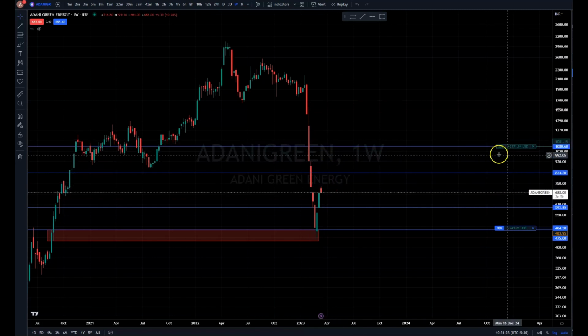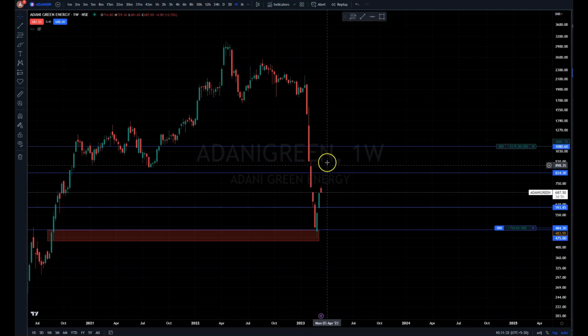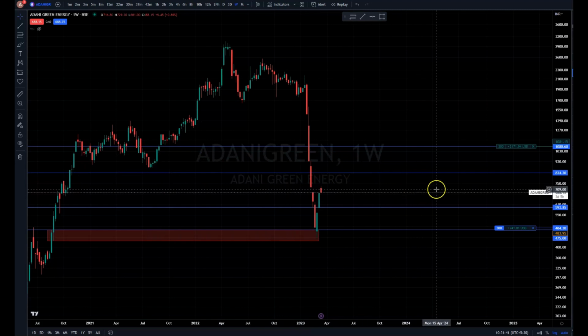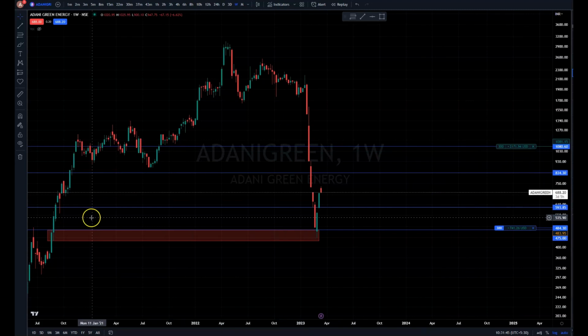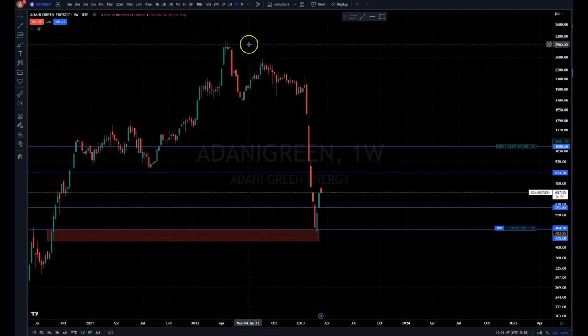I think overall we can make our way into this 1080 area, but I think it will take a fair bit of time. I think it will have to contend with this area, 840, or let's call it 880 area first. It will give its pullback, and then we'll have to see how this one goes. But I think no need to stretch this video out more.